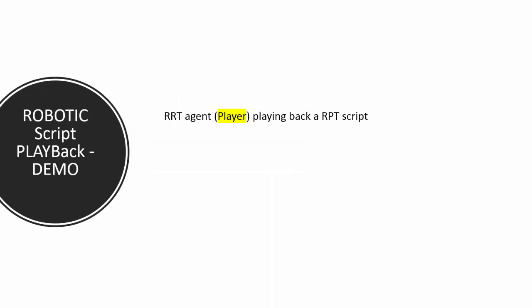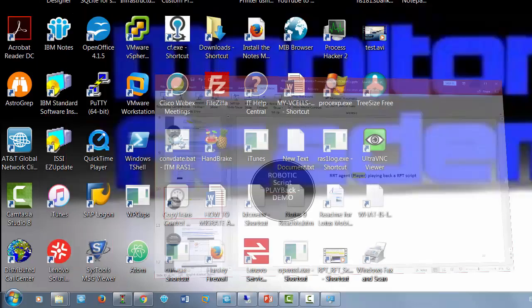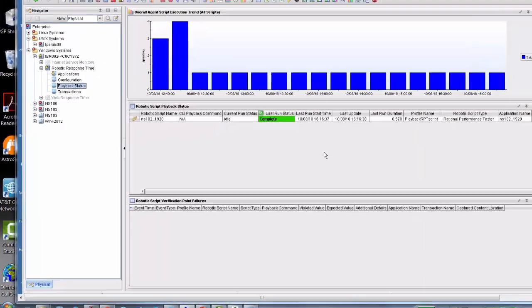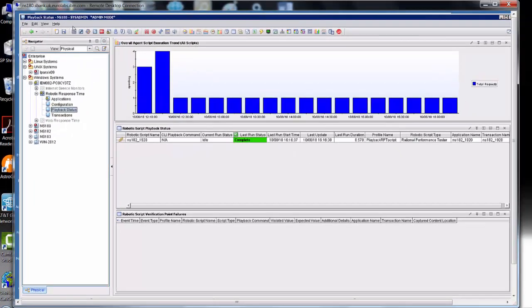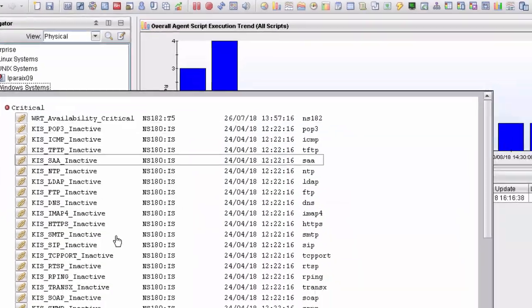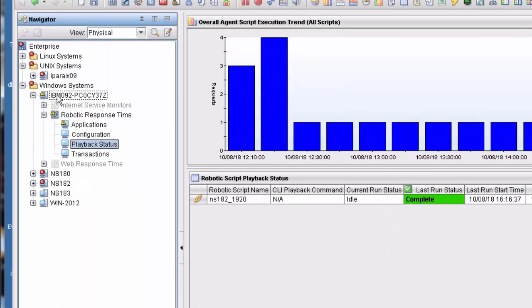Now let's show you how to playback the script. So I access my TEP or Tivoli Enterprise Portal client. I have here a robotic response time agent that is deployed on this IBM 092 machine, which is a Windows system.